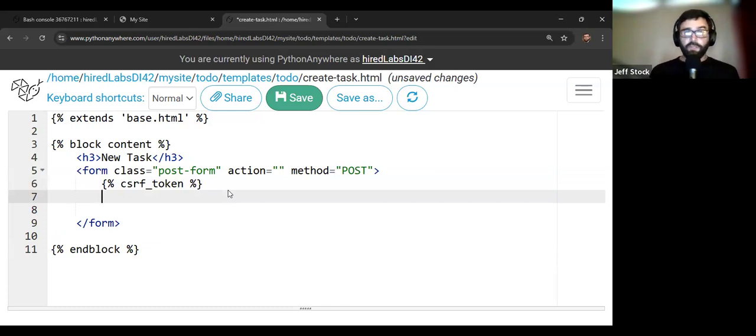The most important thing to remember, though, is that this will help keep your site safer when you have a form like this that's exposed to the public, that end users of any kind can just use, to make sure that they can't do anything malicious. They'll still be able to do it. This isn't making your site totally secure, but this is a very good way to prevent cross-site request forgery, which is a very common attack. So if you forget that, naughty, naughty.